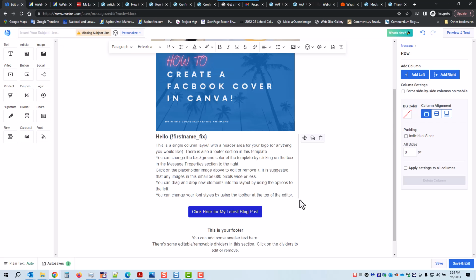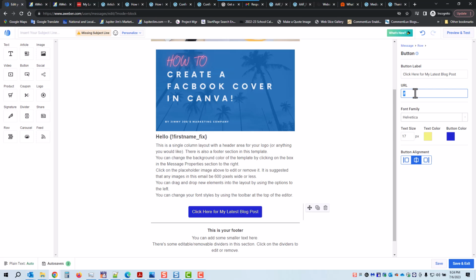Go back here. Don't click on the button. Just click to the right of the button. And where it says URL, I'm going to click backspace, get rid of that pound sign, Control V to paste. And then you get the green check mark. You know that it works. At this point, I can save it. It will save your work automatically, but I'm just going to save this page because we like it.